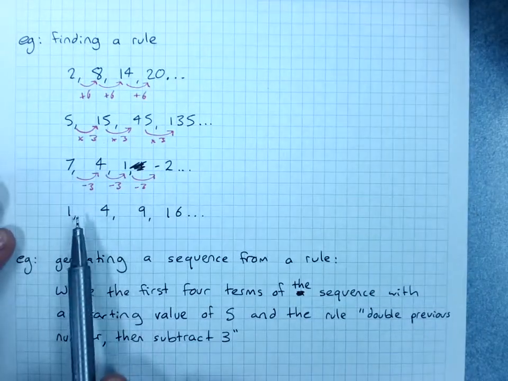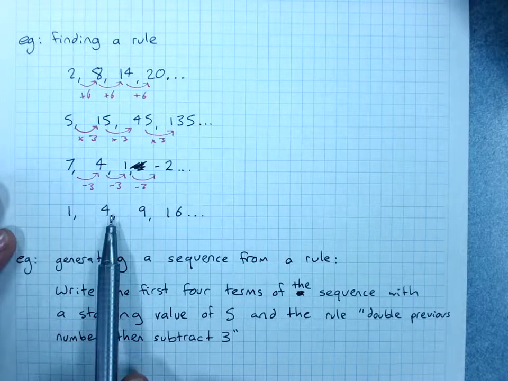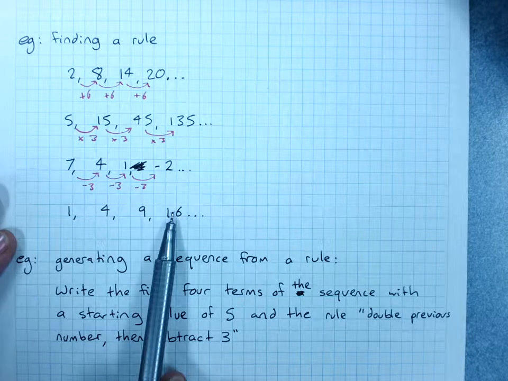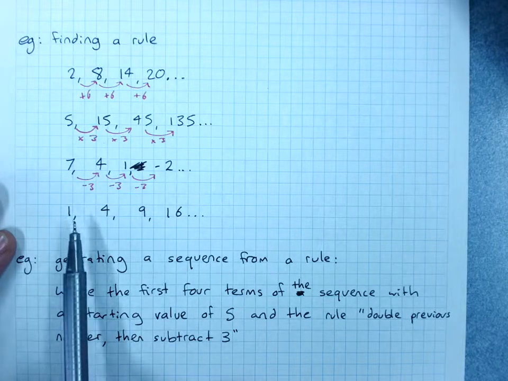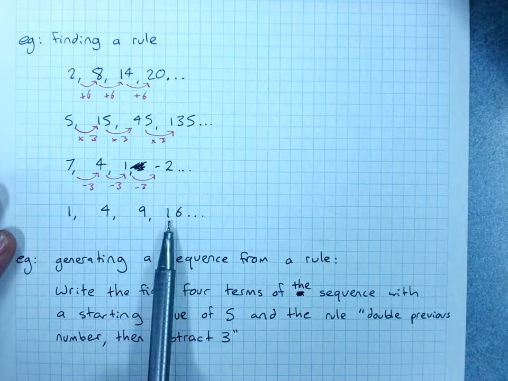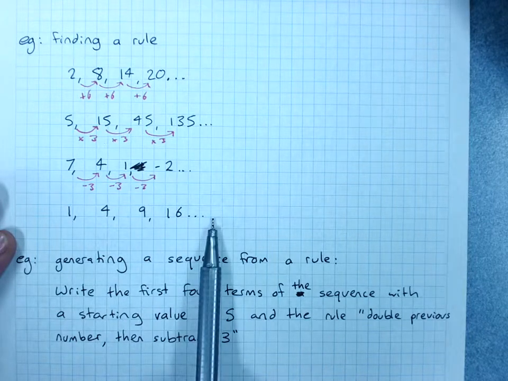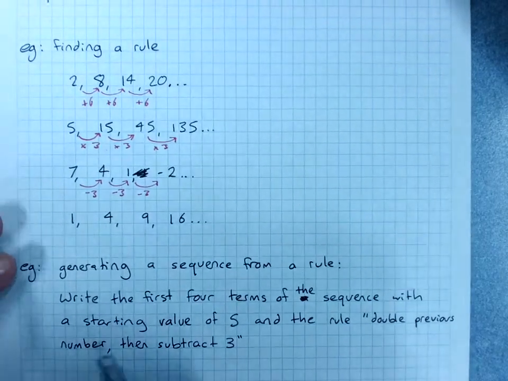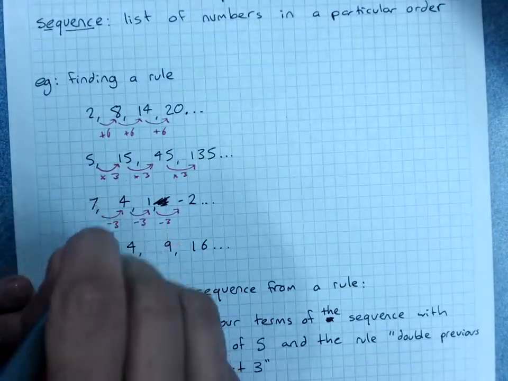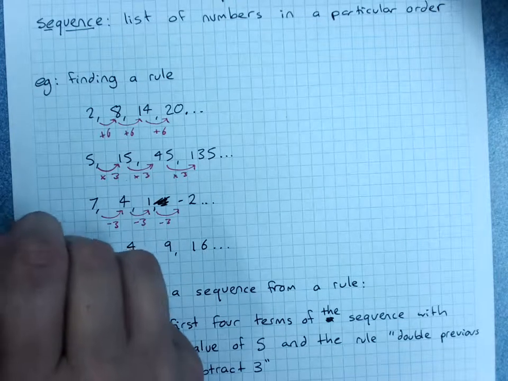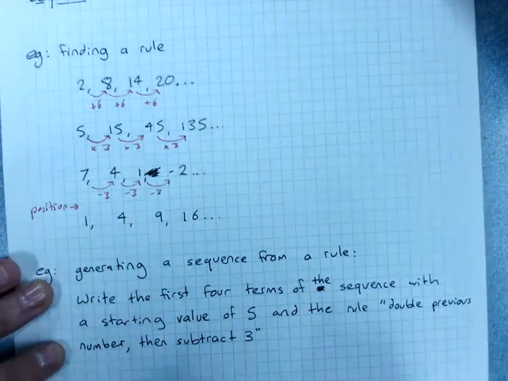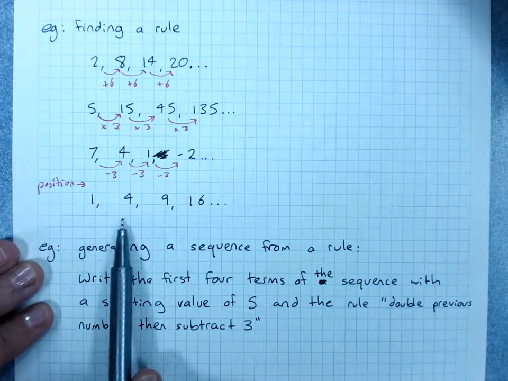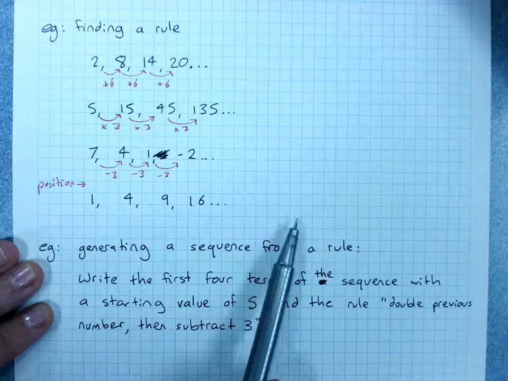Sometimes it gets a bit trickier though. This is plus 3, plus 5, plus 7. Now you can sort of see a pattern there if you wanted. Plus 3, plus 5, plus 7, plus 9 for the next one. But there's also often a situation you get where the position is what's happening. Because it's a bit hard to say, well, your rule is add 2 more numbers each time.